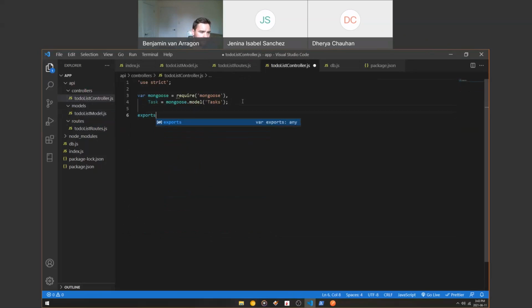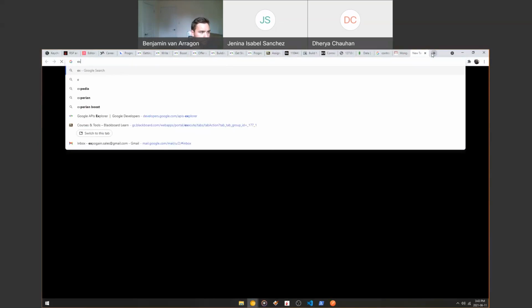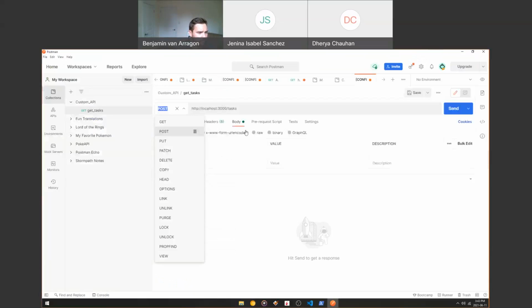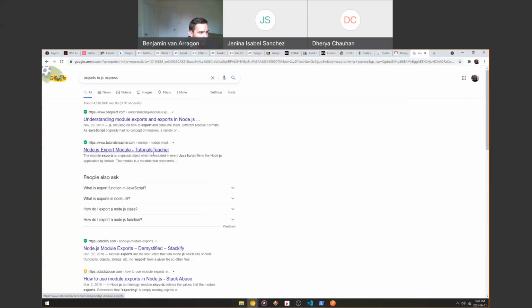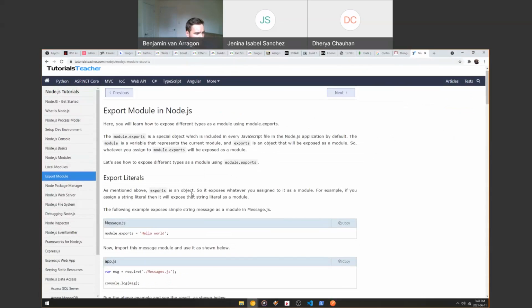So we're going to want to use something called the exports function. I want to see if we can pull up a thing to read a little bit about it. JS export module. Okay.